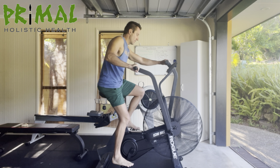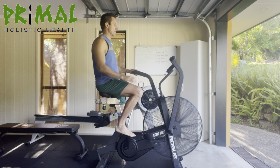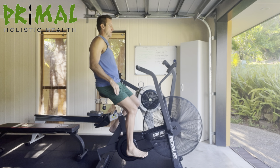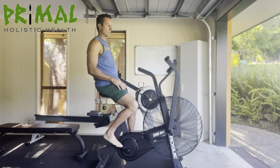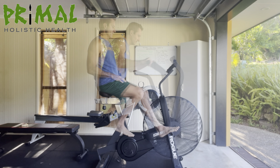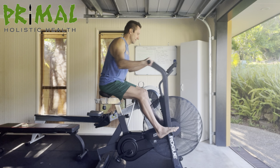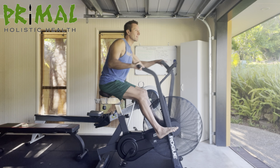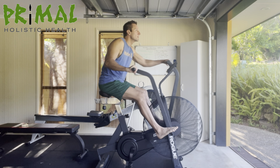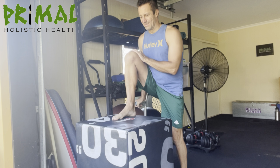And then being able to now ride my bike, but only ride it backwards. Riding forwards, I'm getting a bit of a clicking sort of feeling in my knee, which I think is my meniscus flopping around in there, but going backwards has felt okay. And then I'm obviously also still using just the bars for my upper body. This bike's been a really good purchase.